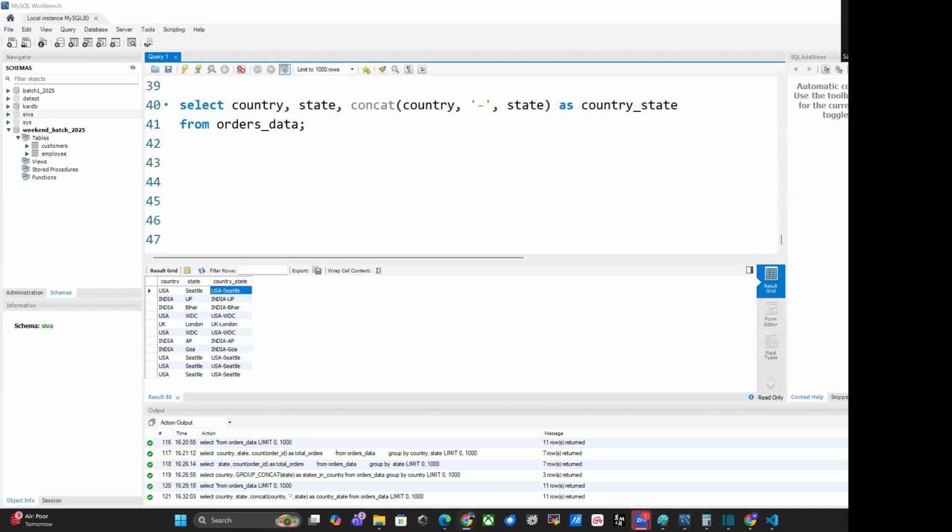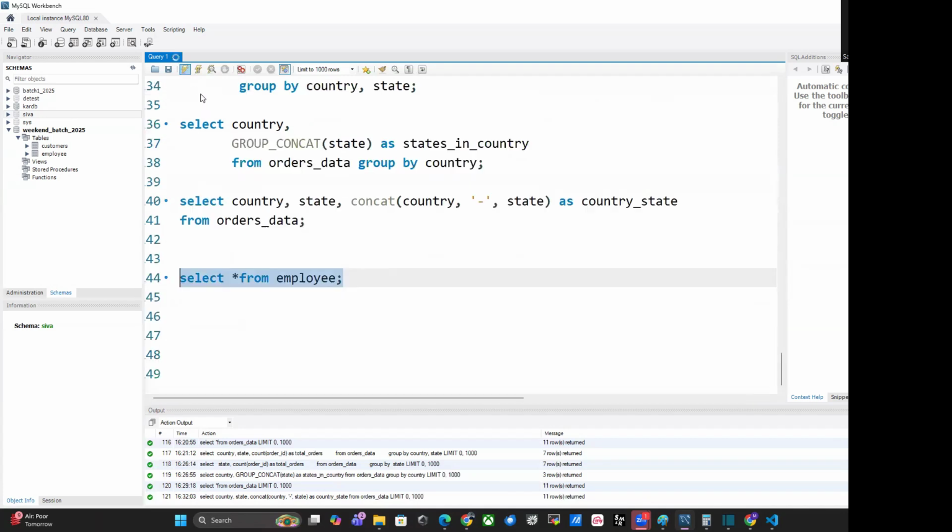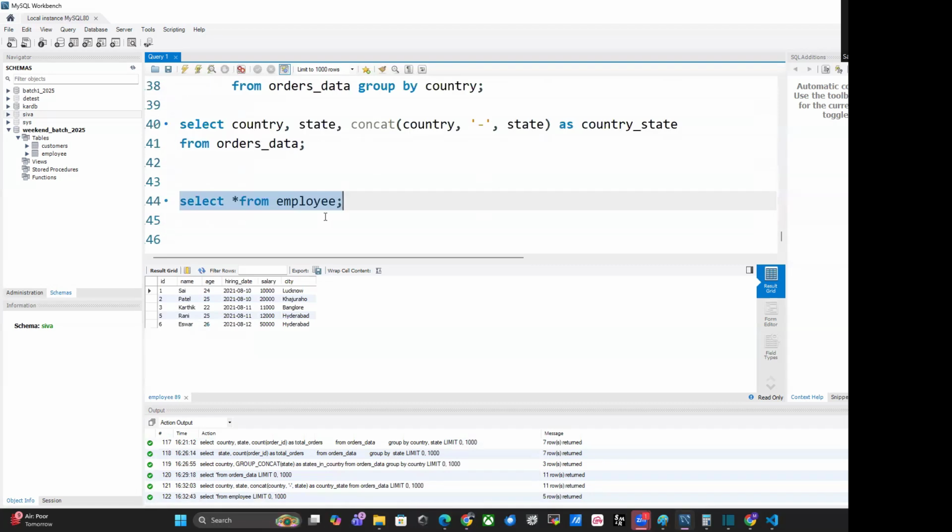Okay. Let's see. We also have employee data. So let's start from. Okay. Now we have an employee data.